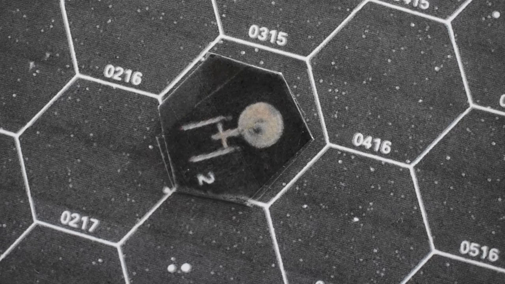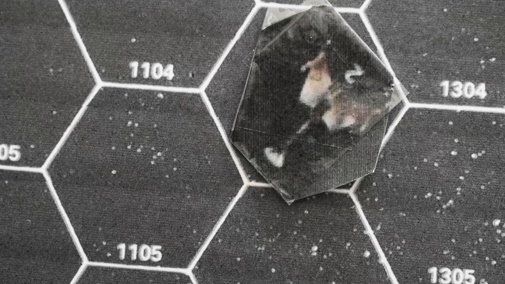So this is the Constitution class ship that's being piloted today, and it's hard to tell, but this is the D7 Klingon. That is the opponent, always with the Klingons.